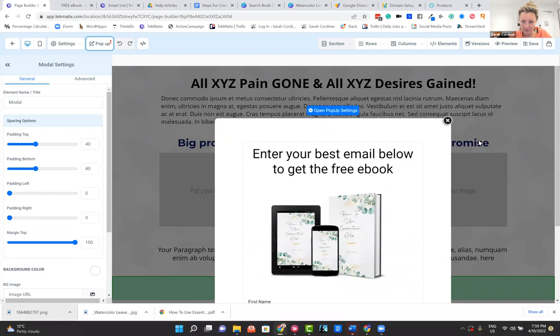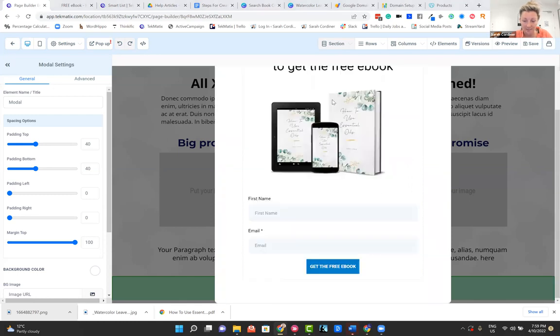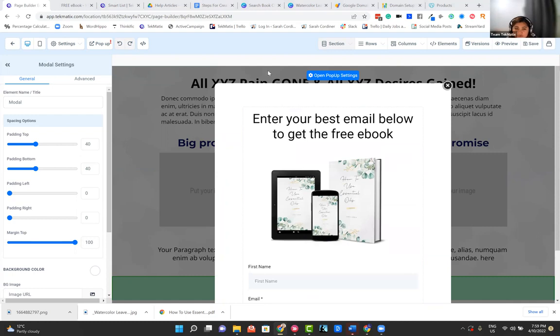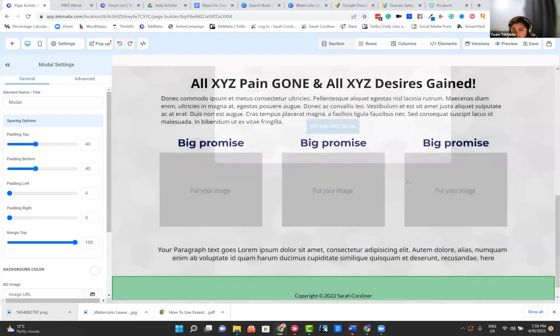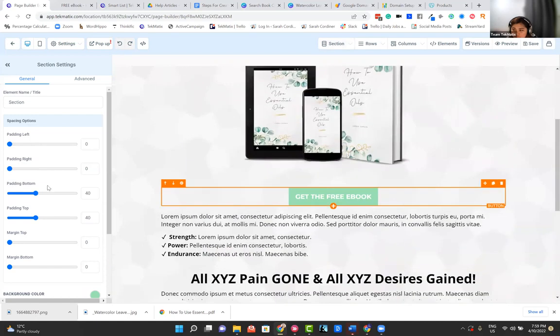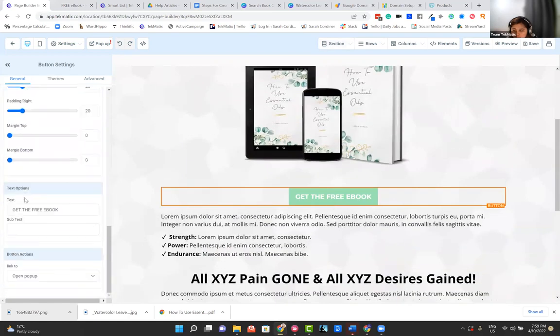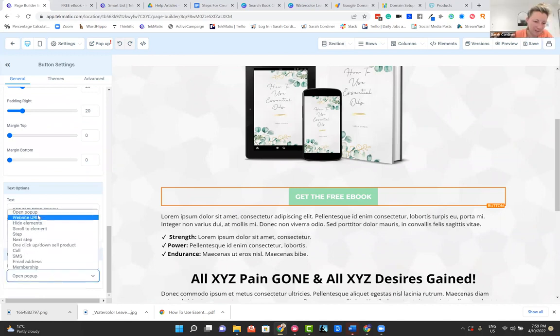Show, open pop-up settings. Nat, can you see if I'm doing anything wrong here? Because it seems to be right from where I am. Yeah, can you please go back to your button on the landing page, please? Just maybe close the pop-up. Scroll down to that button. Open pop-up. Sorry, I think it's delayed. Yeah, click on the pop-up, please.